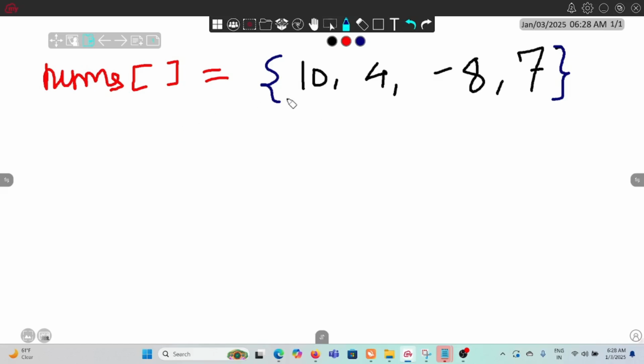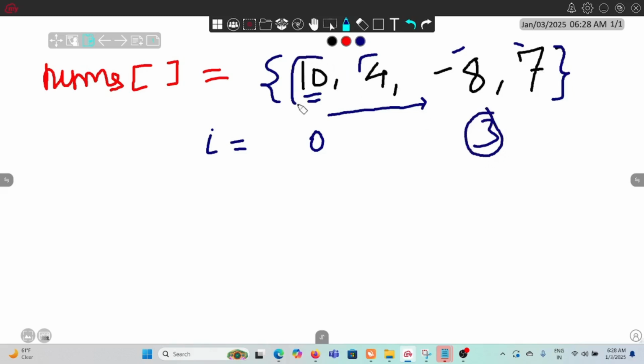So this is our nums array. If we start from this point, let's say we are starting I equal to 0. So at I equal to 0, this is the very first element, right? So what would be the right side sum of all of them? That would be basically the sum of all these guys, 4, minus 8 and 7. So what is the sum of it? It is 3. 8 minus 8 plus 7 would be minus 1, and 4, so it would be 3 here, but at this point it is 10. Include that number at I.